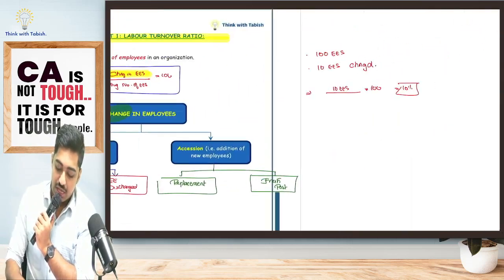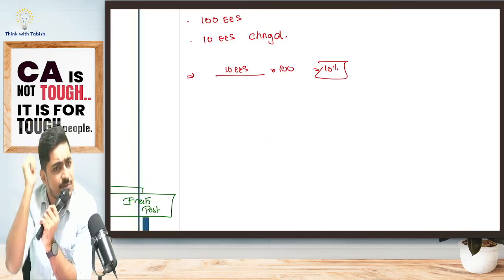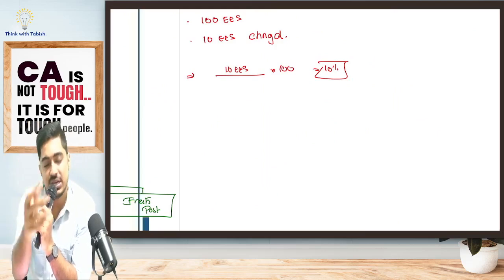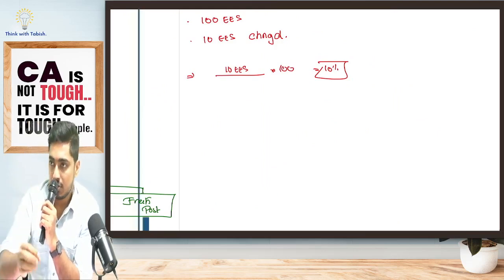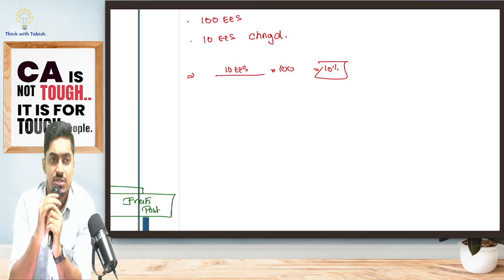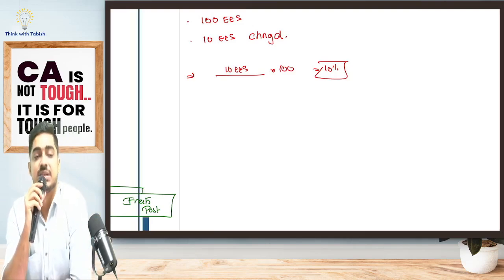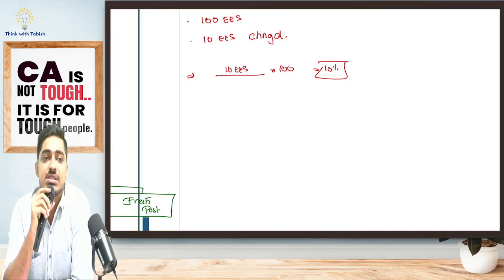Okay, sir. Now understand, one very simple point. Sir, why should we calculate percentage in the first place? Sir, we want to know labor turnover, how much employees are changing. It should be less, correct? If we just get the number, is it not sufficient? 10 employees left, 20 employees left, 30 employees left. Is it not sufficient? Why do we want percentage and all? Yes, percentage is needed for comparison purpose. Whenever we are calculating percentage, why on earth are we calculating percentage? For comparison purpose. Yes or no, everyone?